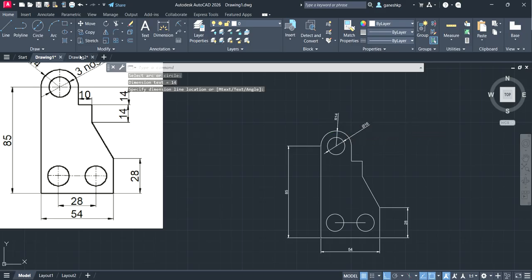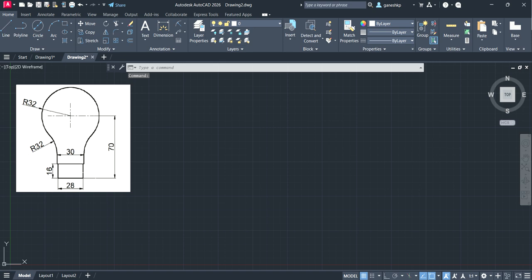So one more drawing, I will solve one more drawing. Here the horizontal distance is 28 and height is 16. I will draw this rectangular box first. This one is 28. So switch on the ortho, 28. Then height is 16. Then again length is 28. Then close it. Okay, 16.